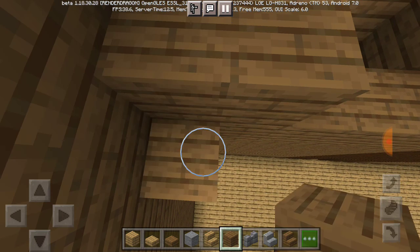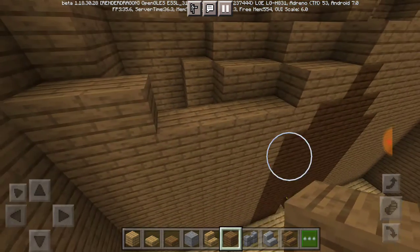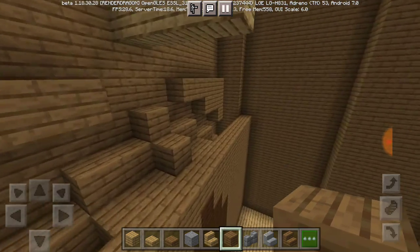For me, it was kind of a bit disappointing because of my little incident about my Hogwarts castle once again. But good thing I don't have to rebuild the whole thing again, because that would have been bad.